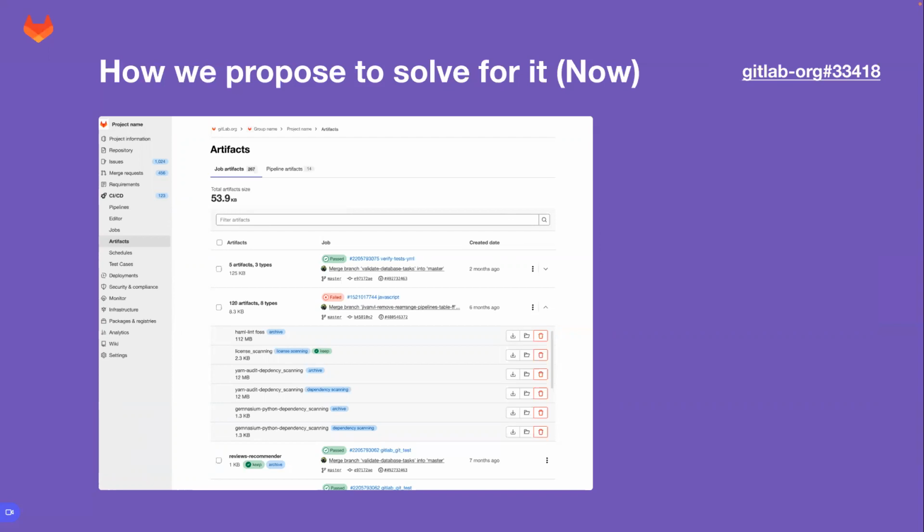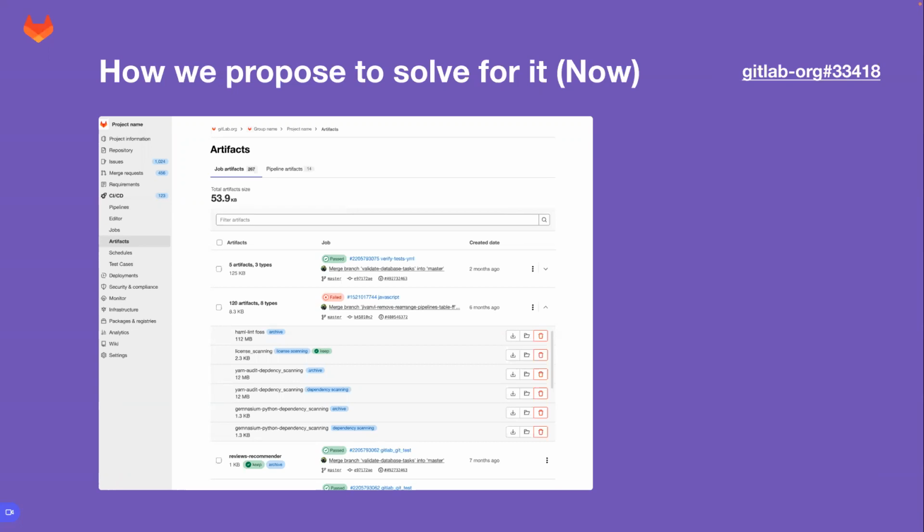We're still emphasizing the size of the artifacts that you have so that you know how much that's attributing to your storage. And then for each job now, it's one row for that job. And then if you expand it, you'll see all of the artifacts that were included. We're also giving more of an overview of how many artifacts were in that job. So you can see like 120 artifacts and the amount of storage that they take up. And then you can trace back to the pipeline ID, the commit message, the branch, the SHA, and so on, and similar things for the pipeline artifacts as well.